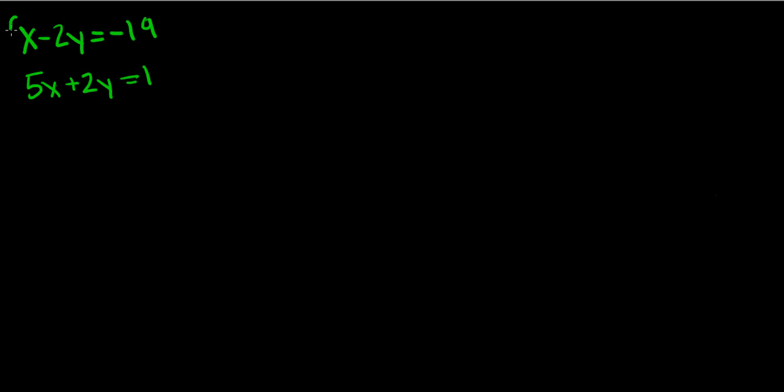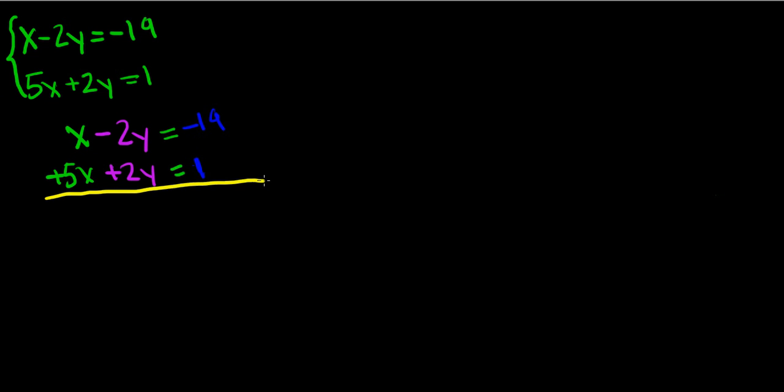So the first step in solving this using elimination is to look at what you have. You see that you have a negative 2y and a positive 2y. So we know that if we were to add the two lines together, those two would cancel each other out, which is what we're trying to look for. We're trying to cancel out one of the variables, either the x or the y. Because we are able to cancel out the negative 2y and the 2y when we add the two equations together, we can go ahead and add the two lines.